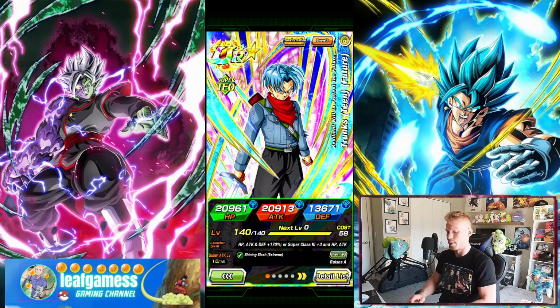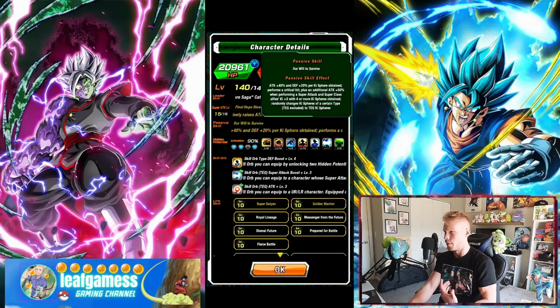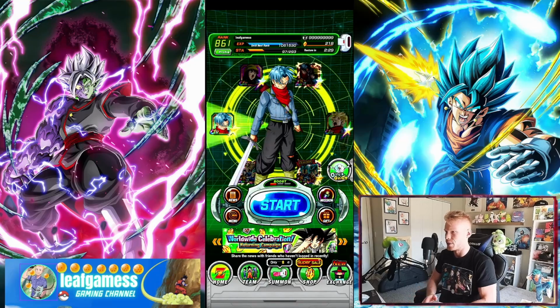When he transforms into that active skill, he basically gets a nuking effect where he gets attack plus 40% and defense plus 20% per key spear obtained. And he also performs a guaranteed critical hit.